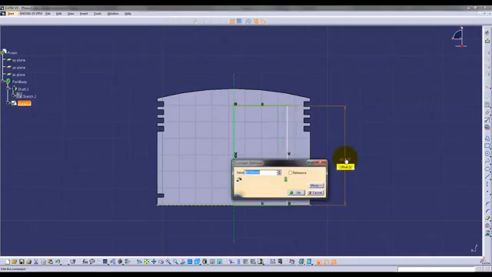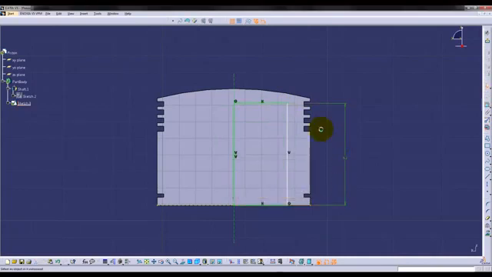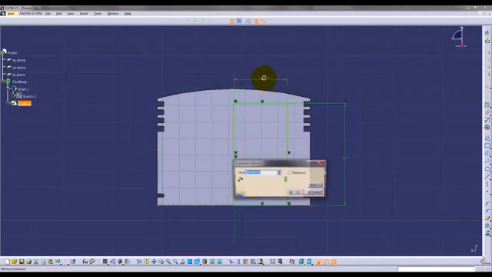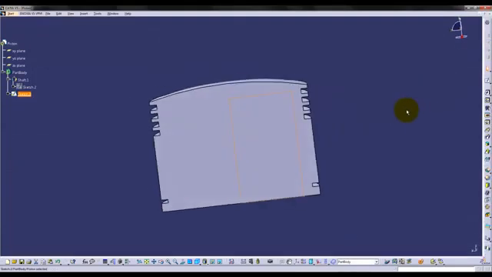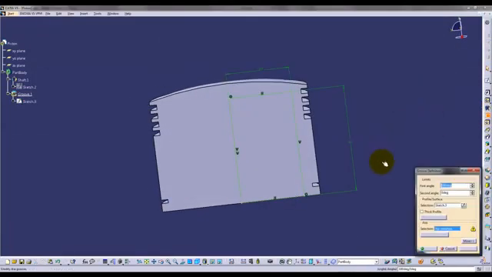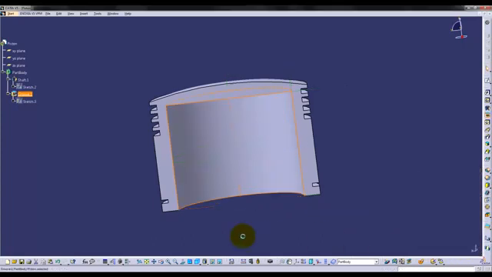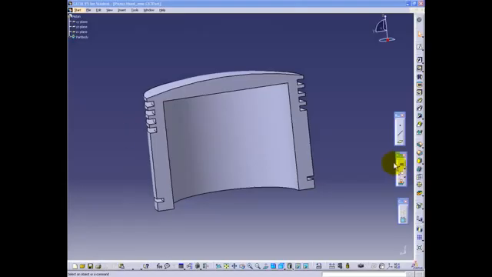And remember, all of the dimensions were taken from the earlier section of this video. Once your rectangle has been constrained, as shown, go out of Sketcher, select the Groove command, and then the sketch, and make a 180-degree cutout, as shown. The rough outline of the piston has been created.